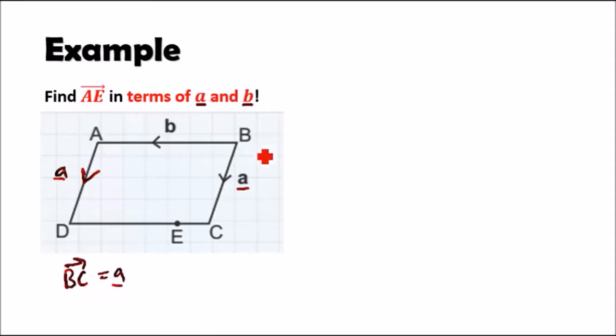Okay, that's the useful thing about vectors. So we can say this is also equivalent to if you go from A to D. Likewise, if you go from B to A, you get a vector small b. And underneath, if you go from, which is equivalent to C to D.